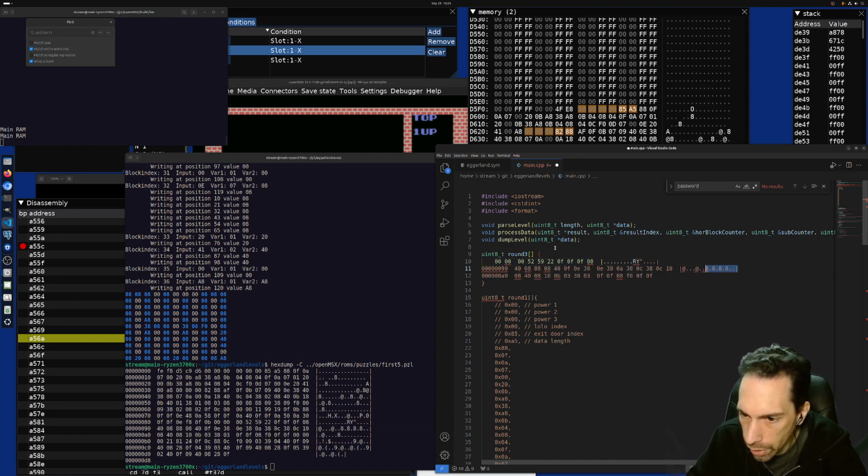I need to remove this and this. So we have the 3 power-ups, lowest position. Okay, and then, no, let's do them all and let's comment them out. So this.